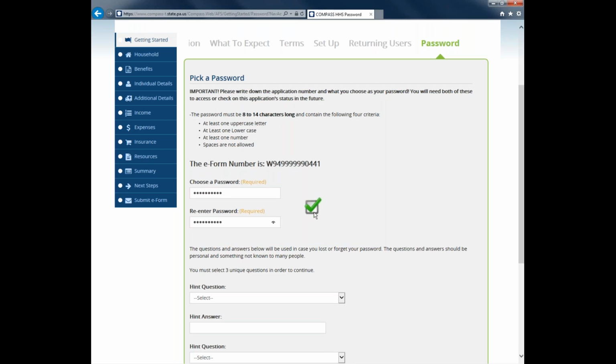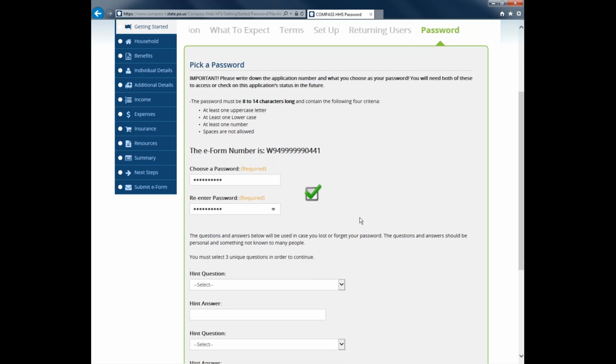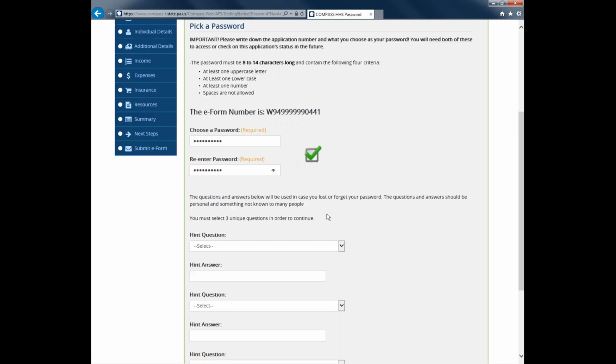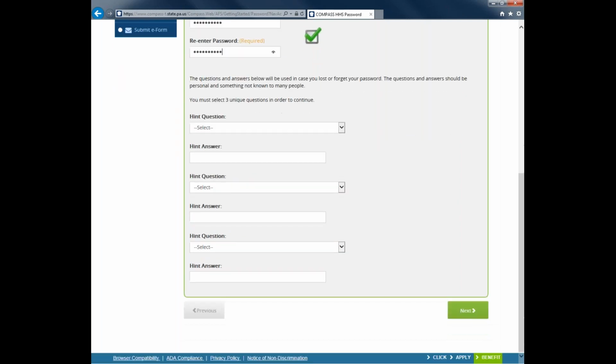And when they both match, you'll get that green check mark in the box. And because you're in the community partner view, you'll get to bypass these hint questions. Normally those are required for anyone, like if you're just an individual submitting an application, you're required to have these answered, but for a community partner, you're not. So we'll skip those and click Next.